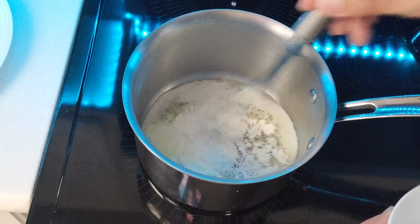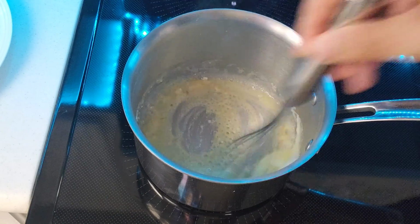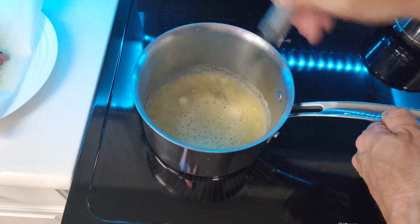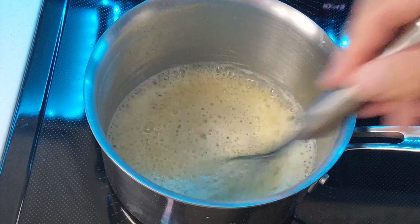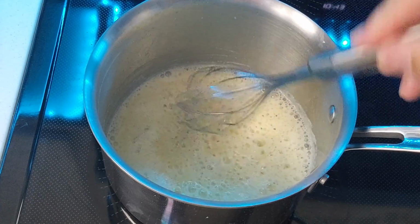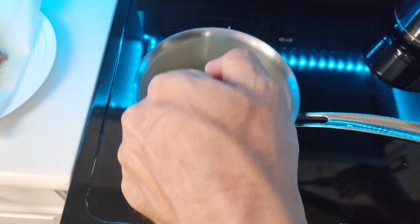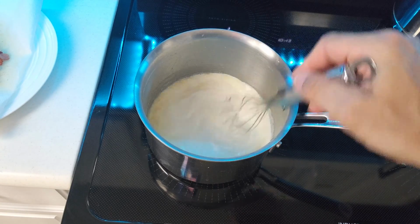Whisk that in until it's combined completely here, until we don't see any bits of anything in there. We want it to be completely combined and smoothed out. And once that is combined nice and good like that, and it's bubbling up, we're going to go ahead and add our half and half. And again, keep mixing that.